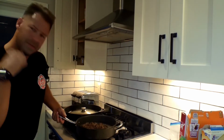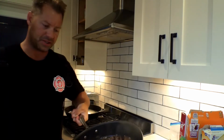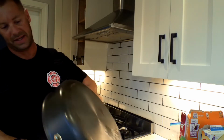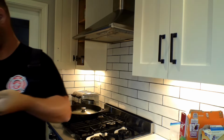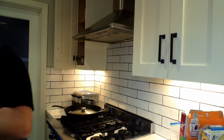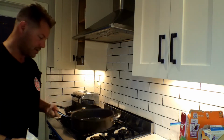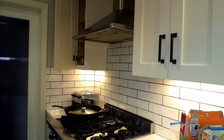Okay, red meat is all cooked up. Here it is right here. Smells delicious, looks delicious. Now I'm going to put it right back into that pot. Remember that big pot? Even that butter like I was talking about, because honestly that's going to give a crazy good flavor, okay? So that's going to just help it out. Then I'm not stopping here. So right now I'm going to put a little water in here.